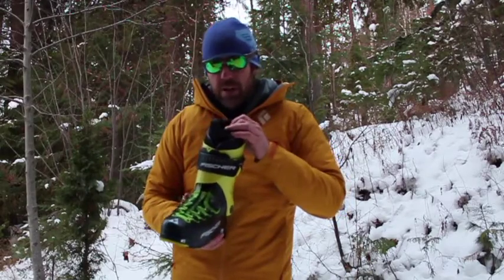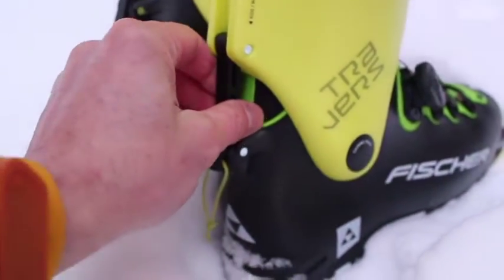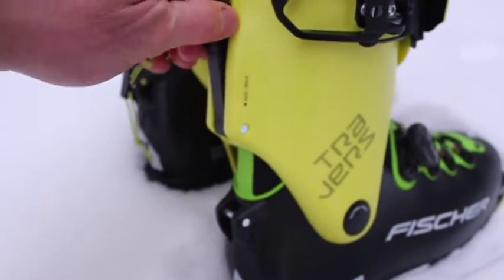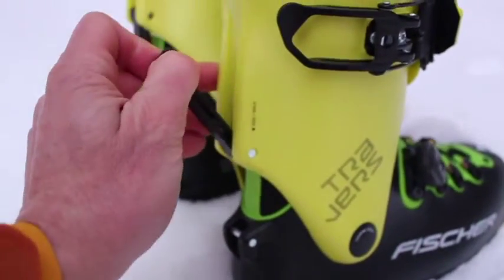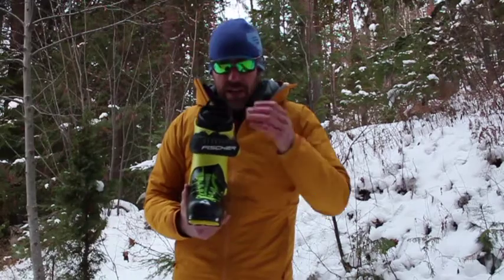The liner is a plow liner. It's not the thickest or warmest liner on the market, but it's got to be light because this is a really light boot and that was the purpose of it. This is basically a dedicated ski touring boot that you can also do a couple of random races in if you choose, so the liner has to be light to accommodate that lightweight goal as well.